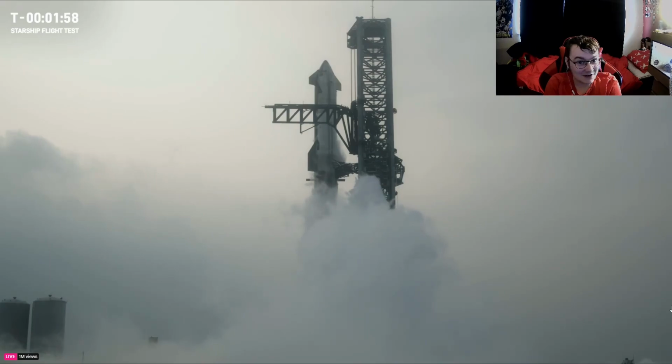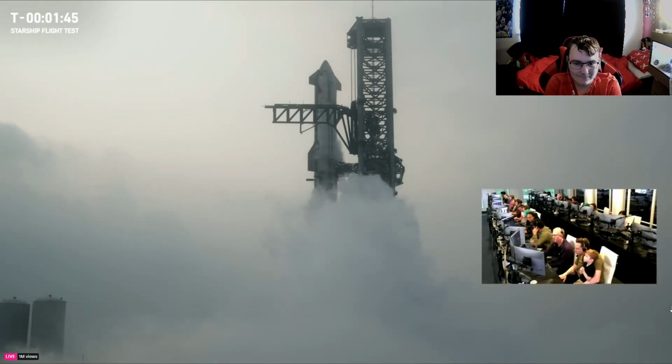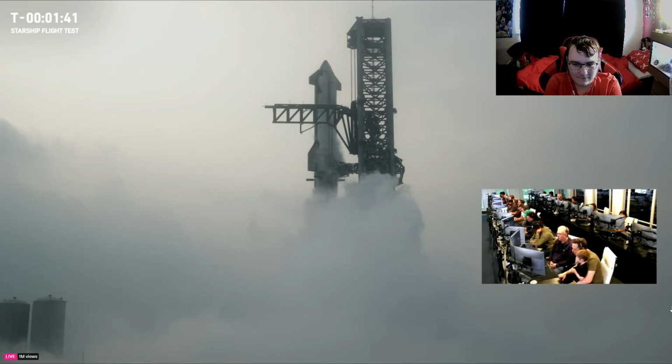T-minus 2 minutes, we're 120 seconds away from liftoff. And as Jesse just said, we are under 2 minutes away. So prop load is complete. All the fill drain lines into ship and booster have closed. Right now we're doing the pushback, so clearing out all those ground lines of propellant, and that'll be completed over the next couple of seconds.